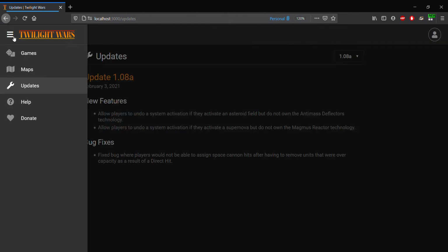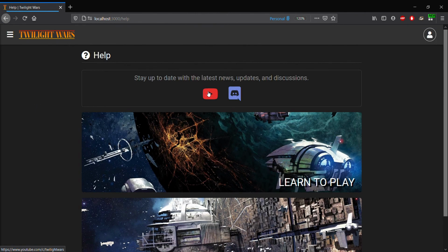Finally, the last thing I'll draw your attention to is, oh yeah, if you go into the help tab, you can get links to the YouTube channel and Discord here, as well as a rules reference and a learn to play guide. So yeah, you can get those there. I mean, if you're watching this video, you're already in the YouTube channel most likely, unless you're watching it through the Discord video links channel.